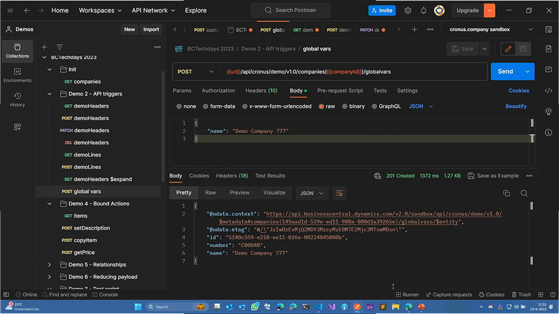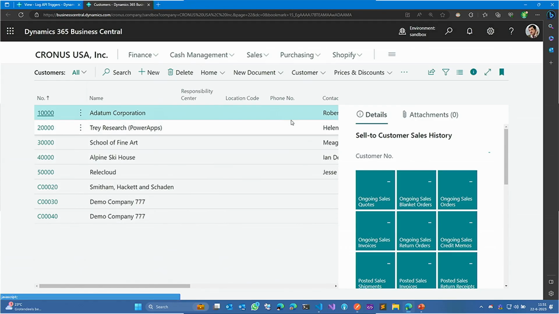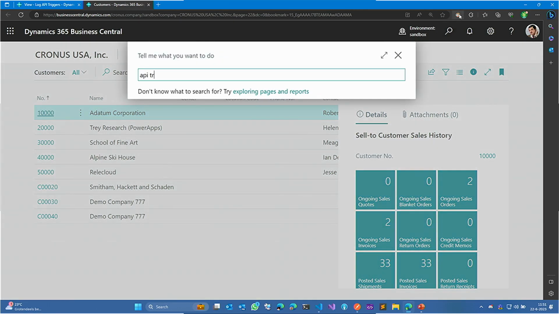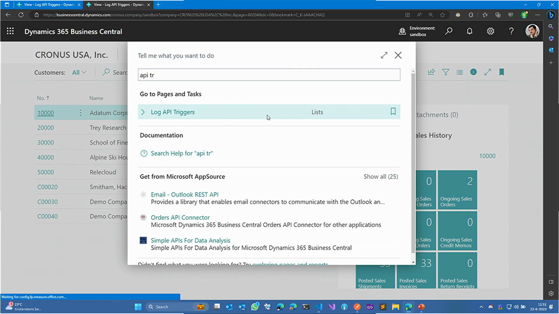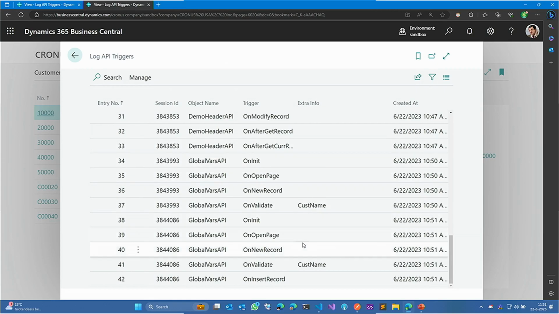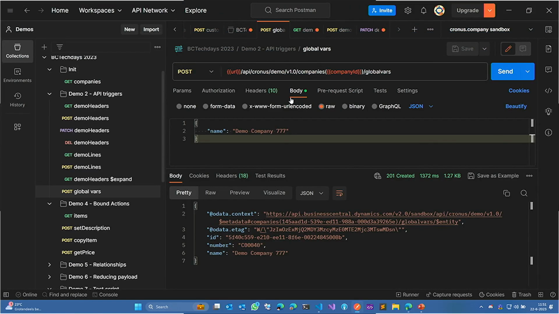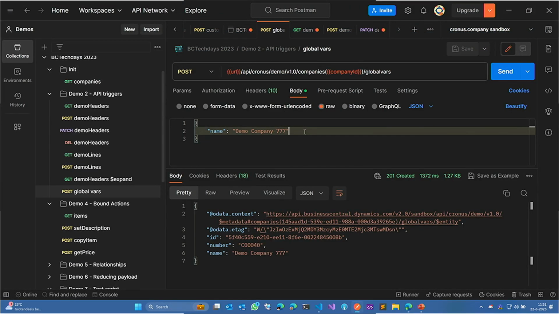So what happens, let me go to the API triggers again. Now I have the onValidate cust name, and then I have the onInsert record again. Because now the record has a value, one field at least, it figured, okay, maybe you want to insert that record. Okay, but now something strange.